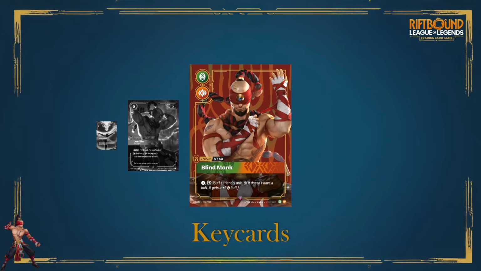You can use it at any point during your main phase. Consider activating it in response to your own buff triggers, like with the gear card Mistfall, to ready a unit after buffing it, allowing for a surprise attack, a card we'll see later.